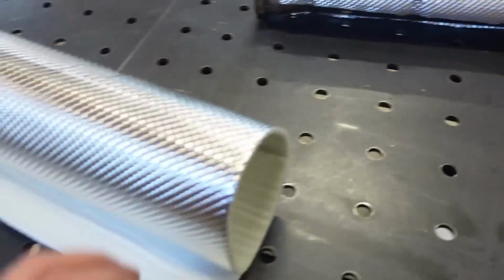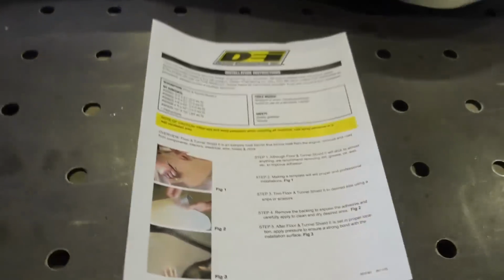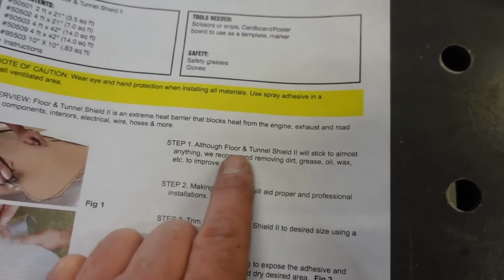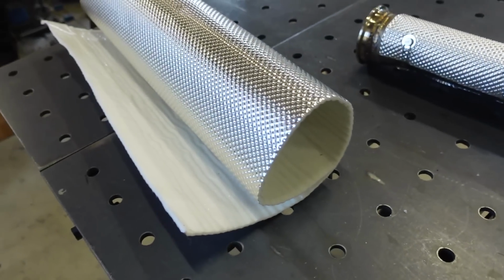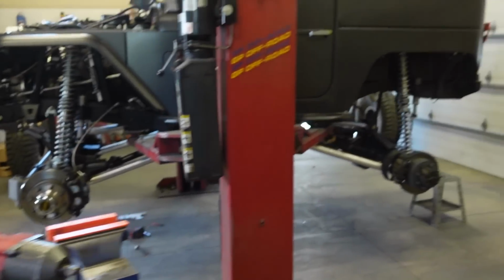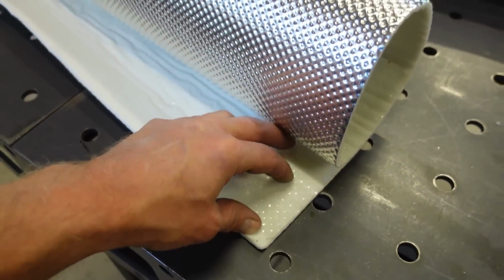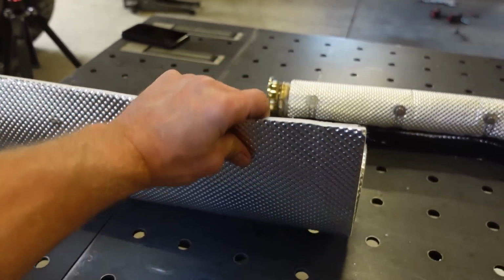Next thing we're gonna try is some of this on the actual bottom side of the floor. Reading this, it shows the floor and tunnel shield will stick to almost anything, obviously it's got to be clean, but we're going to see if it sticks. Like I said, the bottom of the tub here is this textured Raptor liner. We're going to see if that sticks. If not, we're going to have to figure out some way to get this stuff to stay on the bottom of that floor.